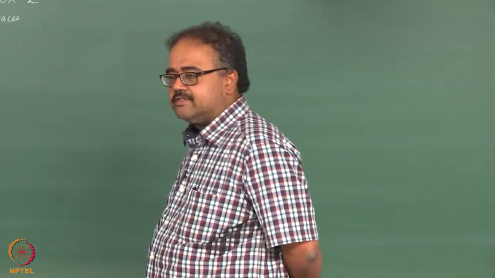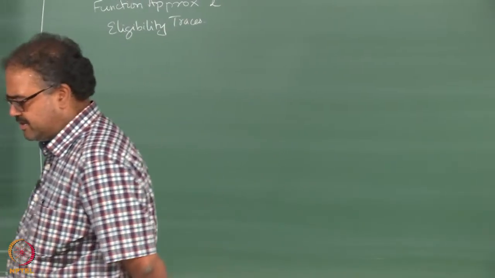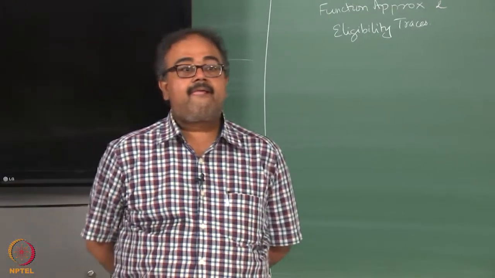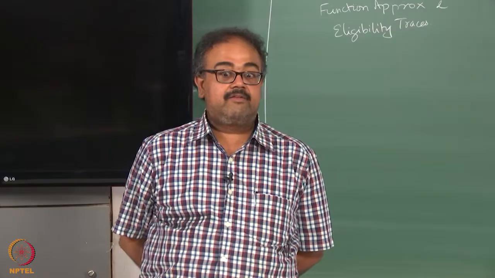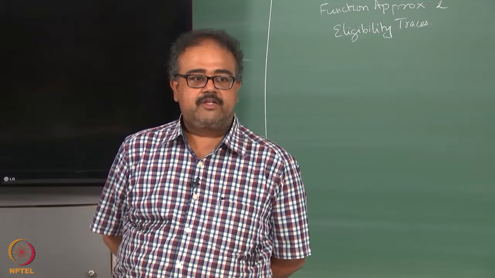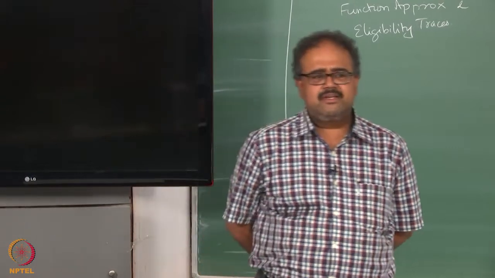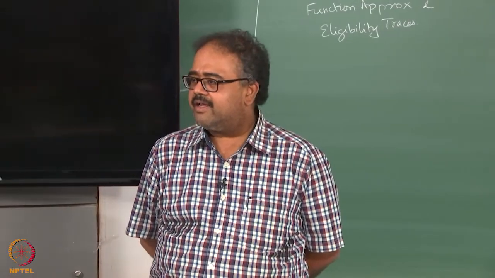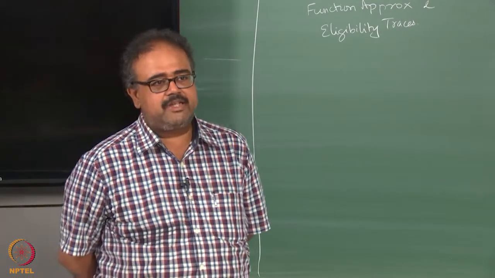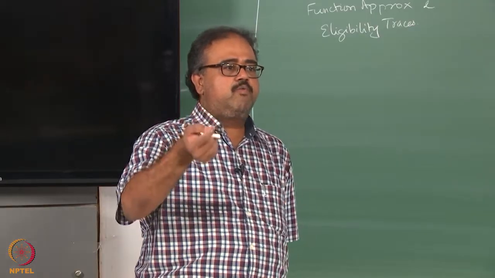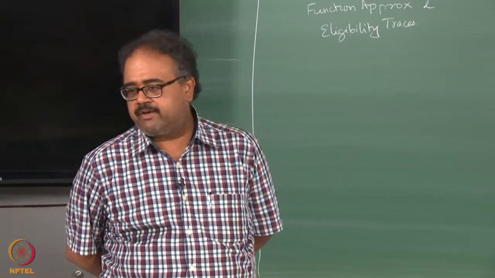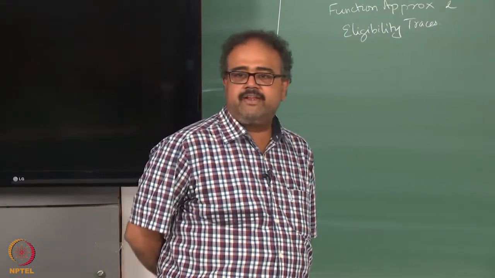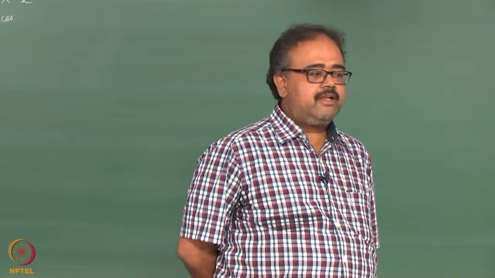Forget about eligibility traces, what does the gradient tell you in a normal function approximator? People know this, right? Another way of thinking about it is how much is this particular theta responsible for the output. In some sense that is what you are trying to do with eligibility traces also: how much is this state responsible for the final reward that I got. So it turns out that the right way to track eligibility here is not to just remember 1 for the state, or bump it up by 1 if you encounter the state again, but for every theta keep track of the gradient. Who said gradient? Yes, keep track of the gradient.